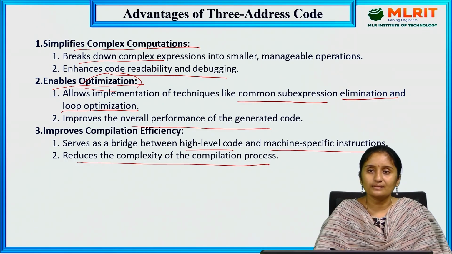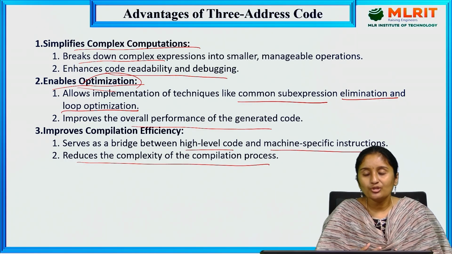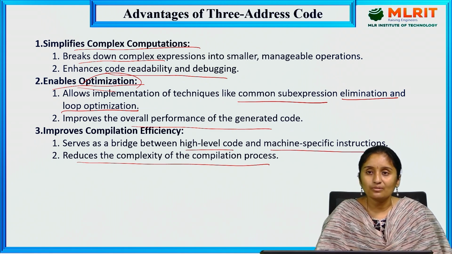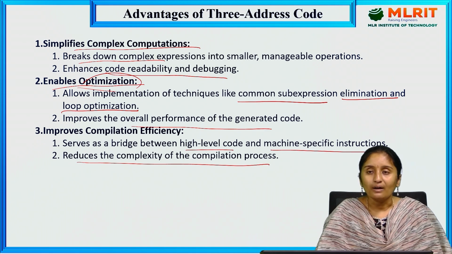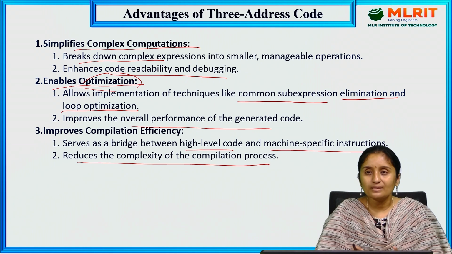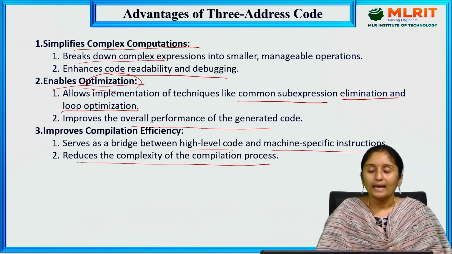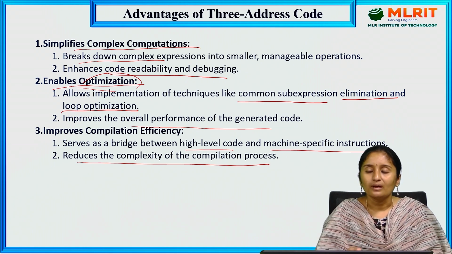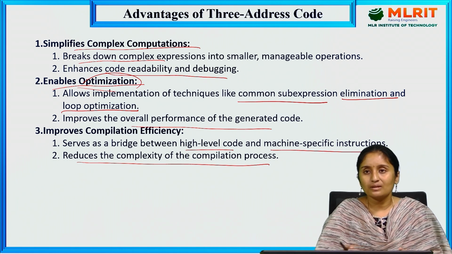So, today we have discussed the implementation of 3 address code, what the structure of a 3 address code is, how to generate it, and how we can represent it. We can represent the 3 address code using quadruples, triples and indirect triples. We have also seen how to translate a given expression. If an expression is given, we can check whether it is in 3 address code or not. If it is not, we simplify the expression into 3 address code. So, these are the things we have discussed here.